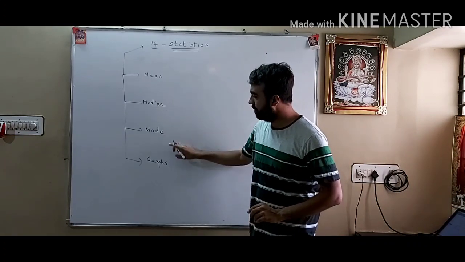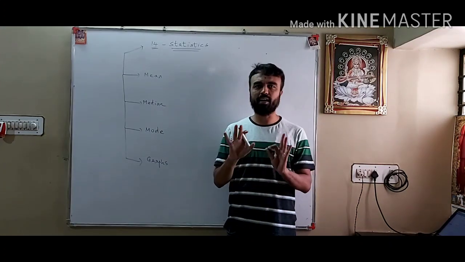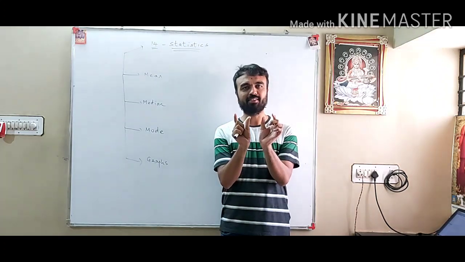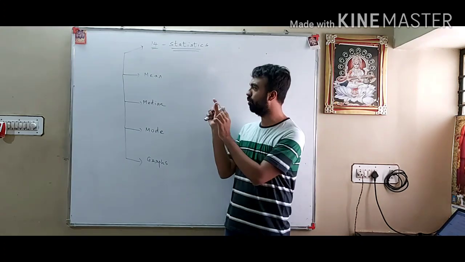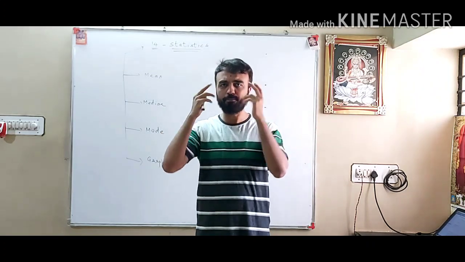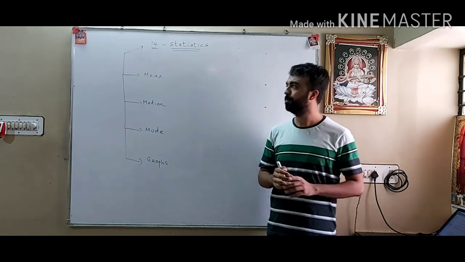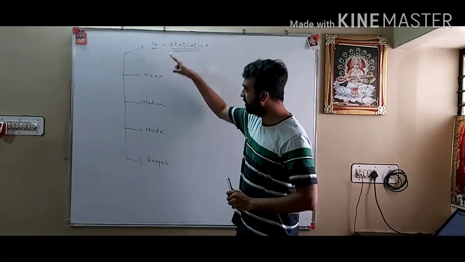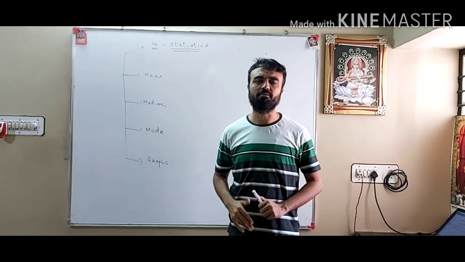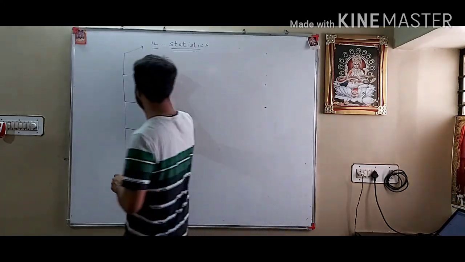All these four things are quite simple and students normally take this as one of the very good chapters. They like this chapter a lot because there are fixed formulas. If you remember the formulas, if you know once what to do, you will be able to do it. You don't need to apply a heavy amount of brain over here. So this topic is considered one of the very simple topics. Now, we'll be discussing the chapter one by one in each of our video lectures. Today, as the first lecture, I'll be talking about the topic mean.